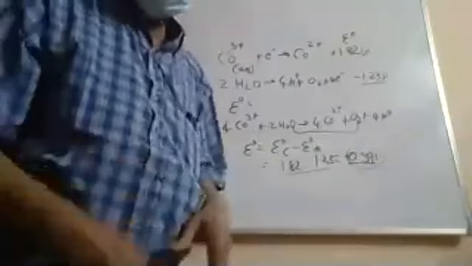If you now look at this one, the cobalt is getting reduced and water is getting oxidized. So if you look at the standard reduction potentials, you can say this is the cathode minus the anode. So your cathodic potential is 1.82 and the anodic reduction potential is 1.23. So what does that tell you about the stability of cobalt 3 plus? Is it stable or is it unstable? The overall cell potential here is plus 0.59.